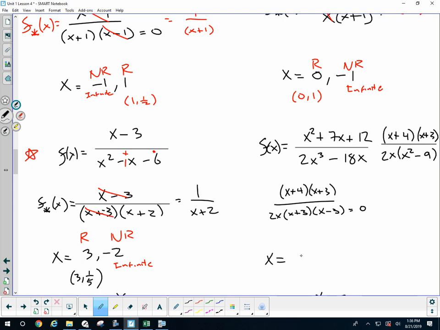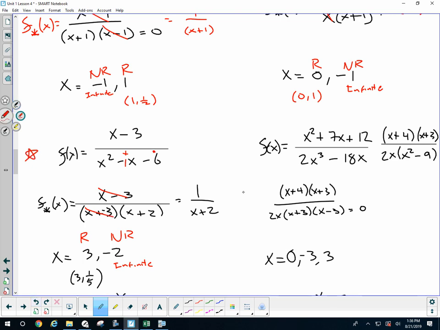What some people forget is that 0 also cannot be plugged in, because 2 times 0 is 0, 0 times anything is 0. So don't forget about this 0, because I factored out an x. Now, if I just factored out a number 2, then 0 would not be a solution. But I did not just factor out 2, I factored out 2x. Okay, so 0 is one of our discontinuities.